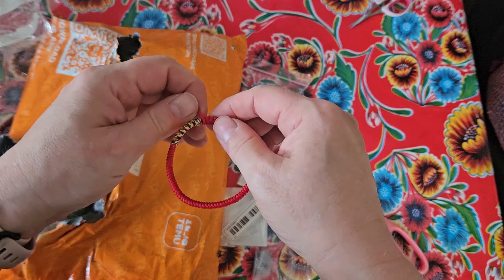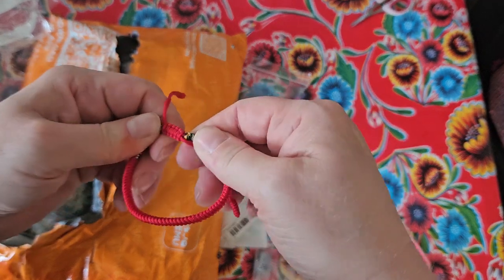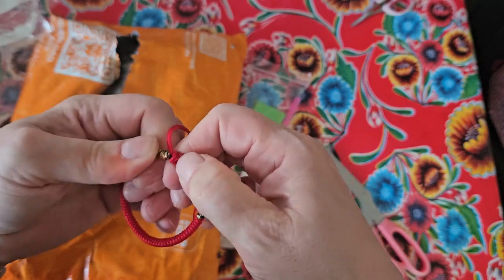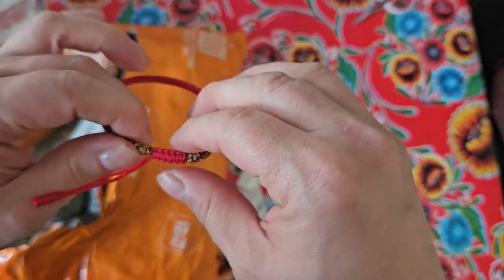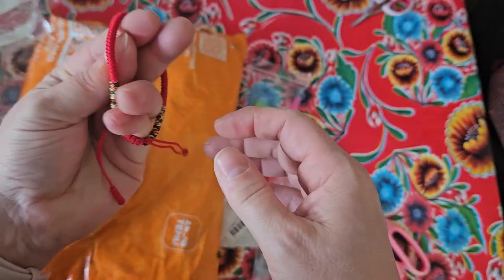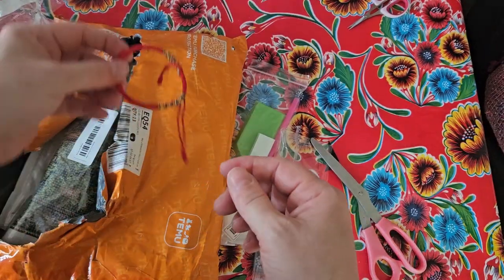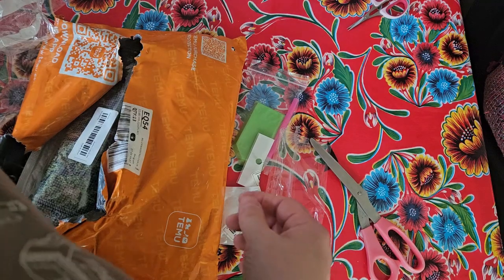Buddha bracelets. Adjustable. Should be adjustable. Anyways, I will try to find out how it is adjustable, and if I wear it, you will see it on my videos, no doubt. So that's one for me.